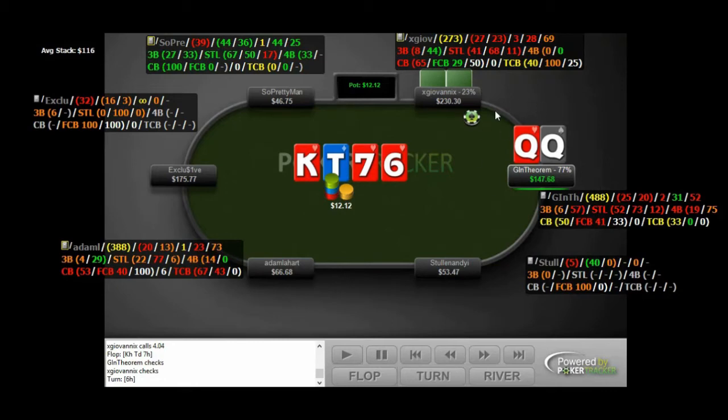A lot of people at Zoom aren't going to 4-bet queens this deep. Personally, I think we should probably be 4-betting them and folding to a 5-bet, but it's close. So yeah, we bet 7. The sizing seems fairly reasonable, because our range isn't inordinately weak or inordinately strong. He has plenty of 10x, which he needs to call with. But also, we force him to call possibly a bit wider than he's comfortable with, if he wants to remain unexploitable, and he raises.